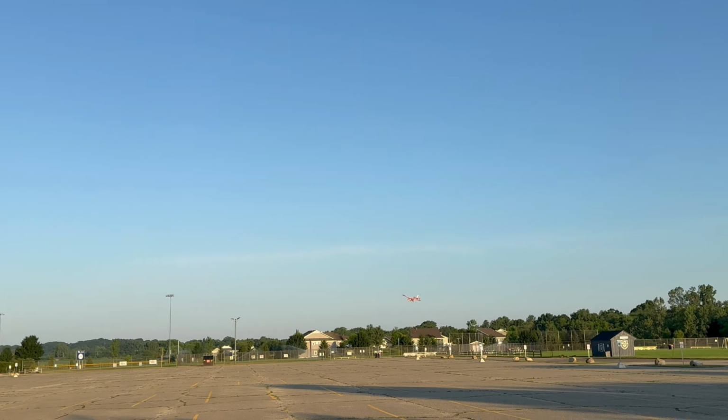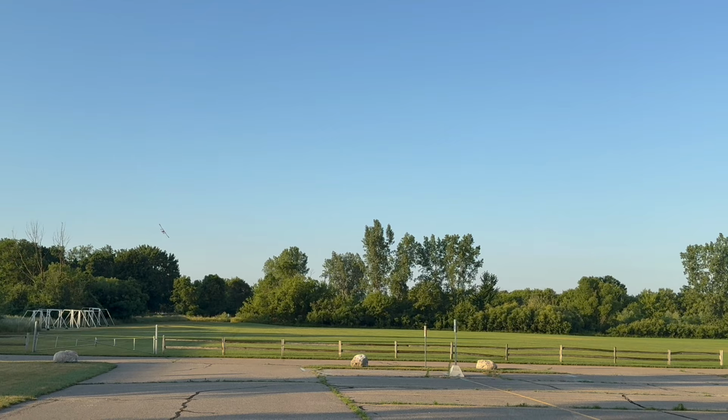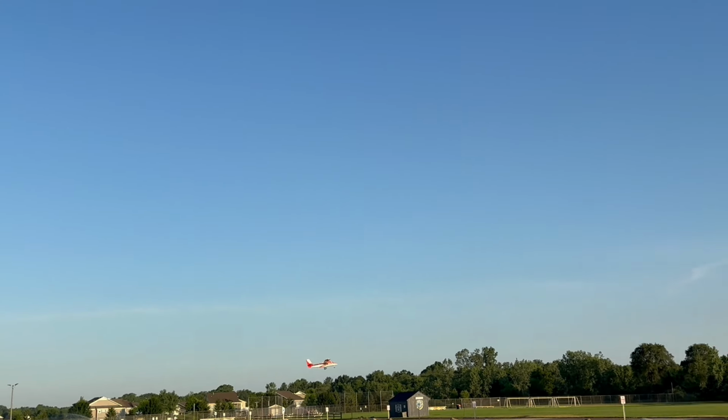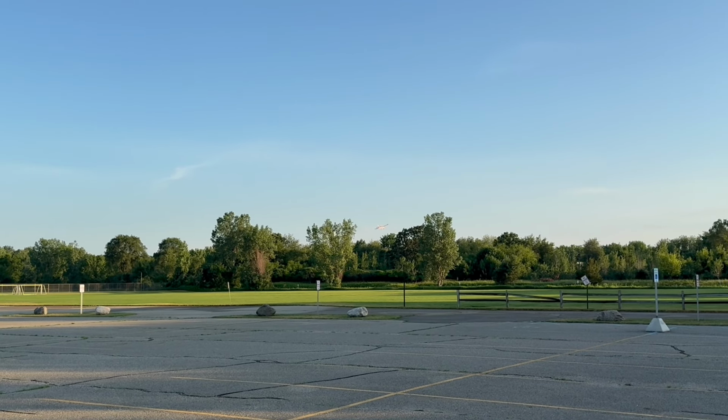I've gained a little altitude now, and I'm going to set her up for an inverted flat spin, so let's see how she does. I'd like to see her flatten out a little better, so I may need a little bit more elevator throw to help with that. And a square loop just for fun. And it did that very nicely with a nice low recovery.